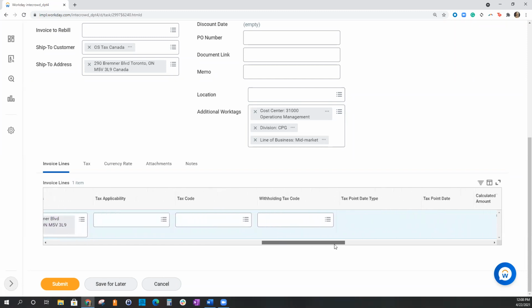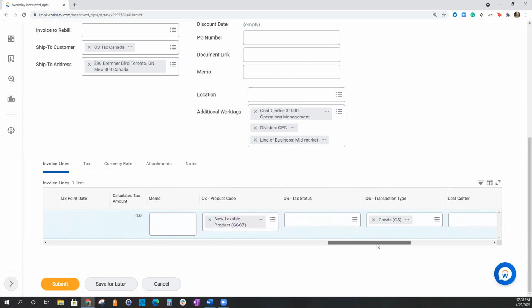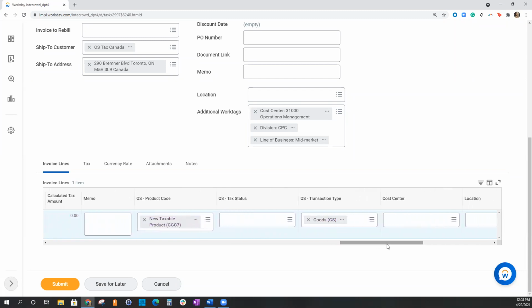As we continue to scroll to the right in our line detail, the last thing I would like to call to your attention is the various work tags available on the invoice line. Workday and Thomson Reuters has vast flexibility in what can be passed to determine taxability. Numerous Workday objects are available to pass to Thomson Reuters. In our testing tenant, we are passing product code, which is a custom work tag. You are also able to pass revenue and spend categories, purchase and sales items, and also purchase and sale item groups.